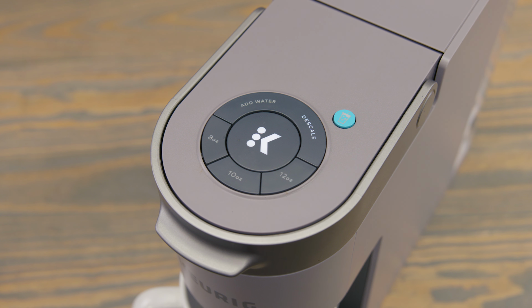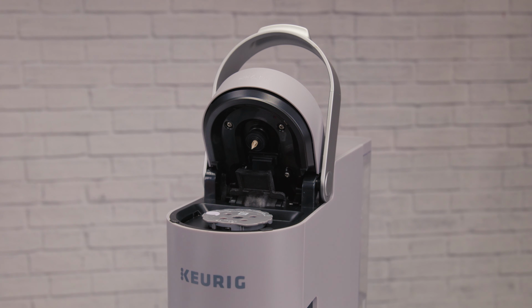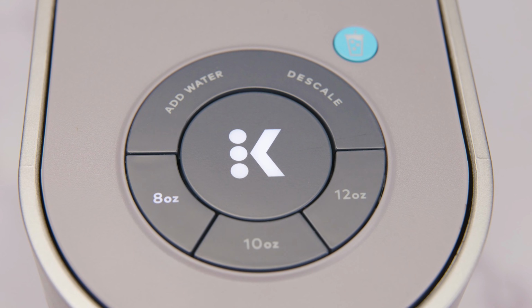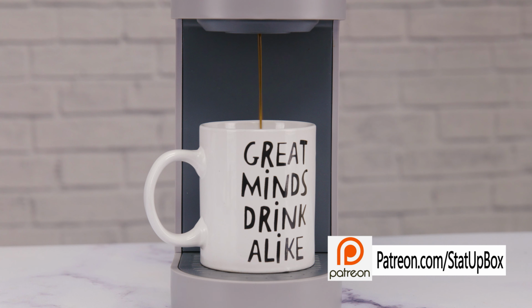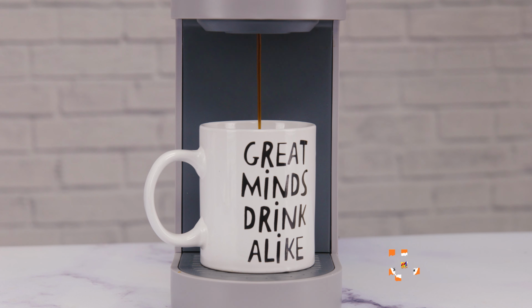But let's say you did the entire process and the descale light stays on, that means you broke the machine. No, that's not true. What we mean is there is an easy solution for this. The only thing that you have to do is unplug your machine for anywhere from 30 seconds to 10 minutes and plug it back in. This should reset your machine and turn off the descaling light. And now you've done it. You become a descaling master of your neighborhood.